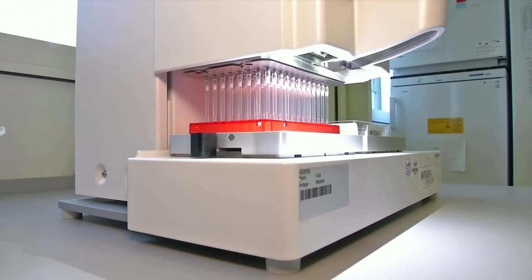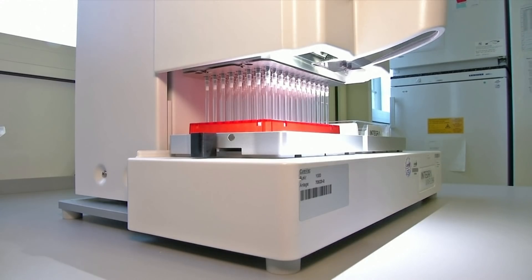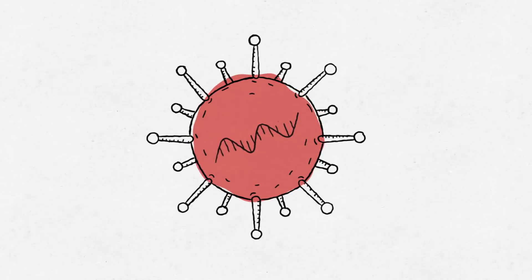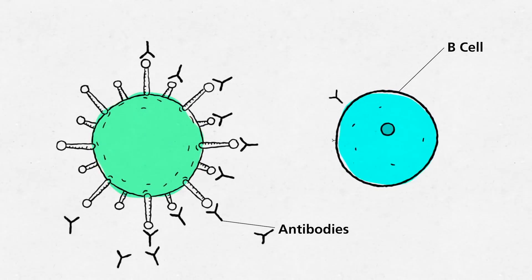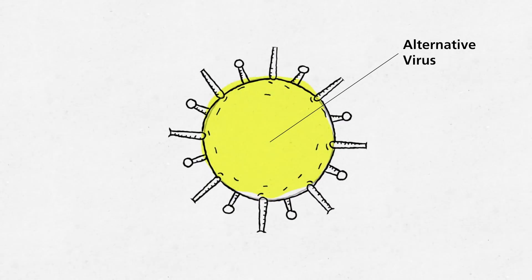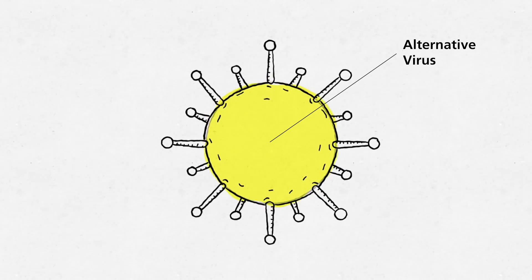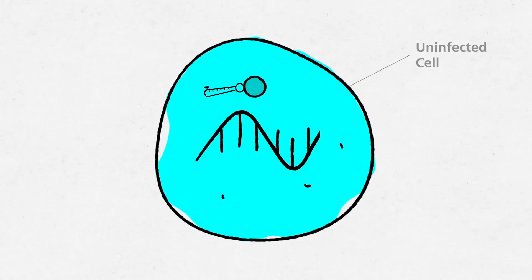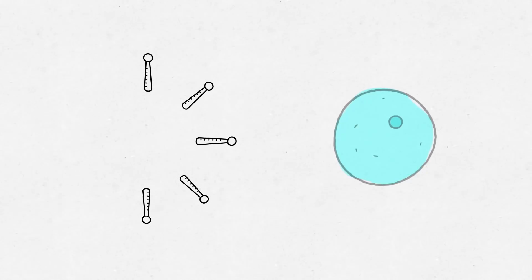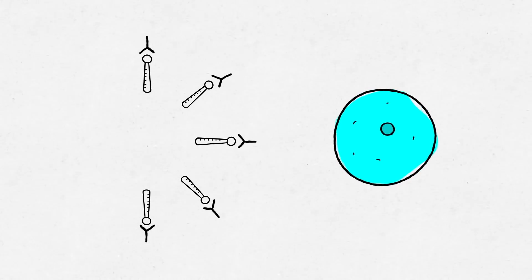And then beyond the drug, there's the vaccine — around 70 or so being developed. Some involve weakening the virus before injecting it. The virus is really good at taking over the cell and defending itself against the cellular immune response. If we can take the RNA and remove the defense genes from the virus, we can put it back into the body — but now it has no ability to defend itself against the immune response. So structurally it'll look exactly like a real virus, but because it can't defend itself, the immune system will win every time. Others involve growing the spike protein on a virus particle our bodies already know how to fight.